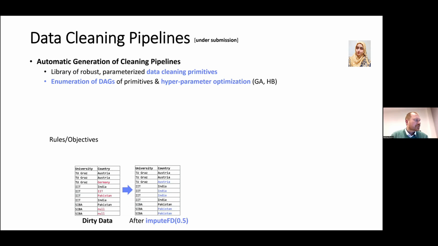And just to give a few examples, there is a cleaning primitive for missing value imputation by robust functional dependencies. So you can clean the data if there is a functional dependency. So whenever we see Graz, the country should be Germany. But often with data errors, you get something like 90% of all the values adhering to the right-hand side of the functional dependency. Once you determine that, you can then use the majority vote to actually clean the remaining instances. Now, this heavily depends on this threshold, how large we set this threshold, and this is highly data dependent.